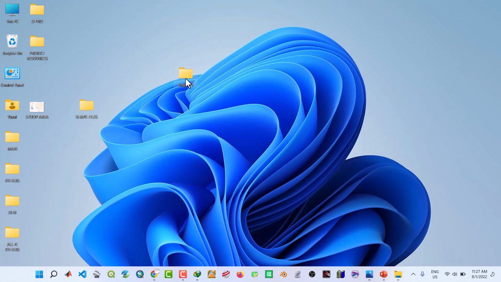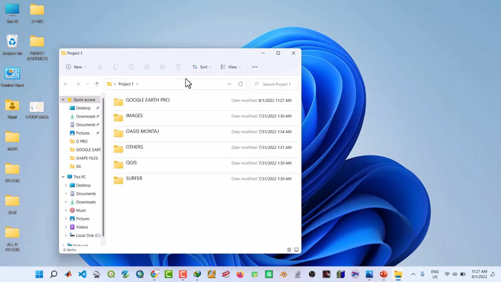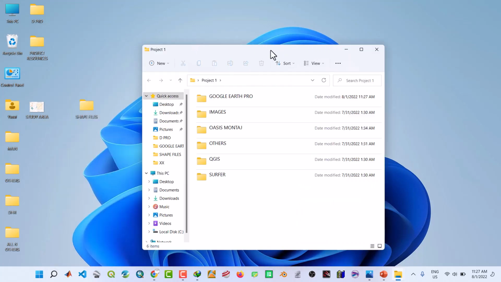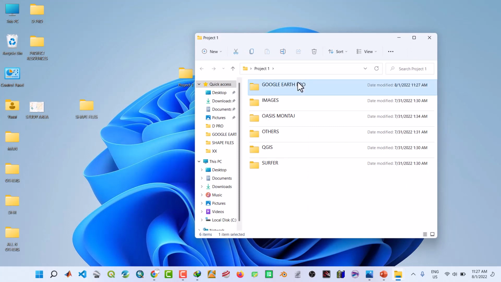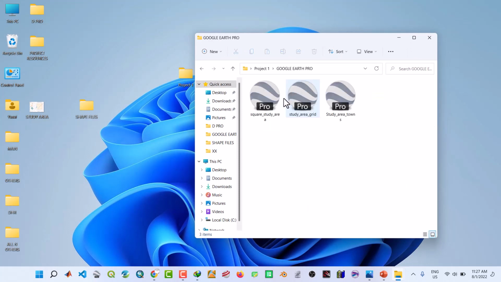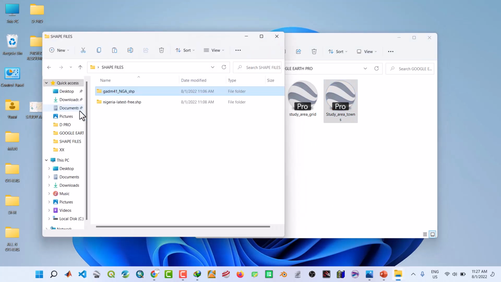So that's what we have now. We have the project here so far. Under our Google Earth Pro, we have study area towns. So we copy this one and bring it to our shape files, then place it here.